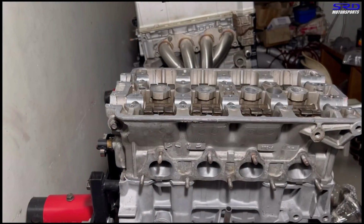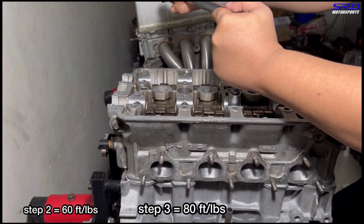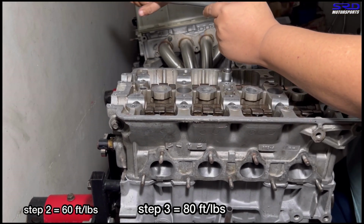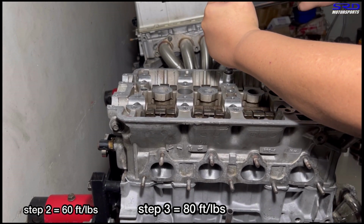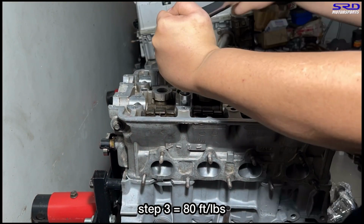There, okay? My bad, guys. I didn't get to record step 2. This is step 3, 80 foot-pounds torque, final. All you can hear is really, really loud, the clicking sound. There. And of course, we time-lapse the rest.